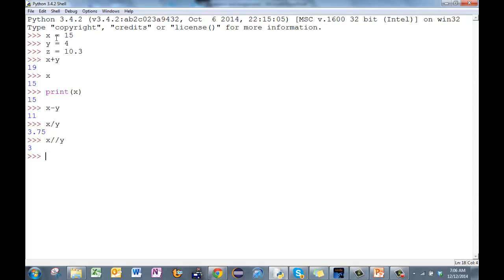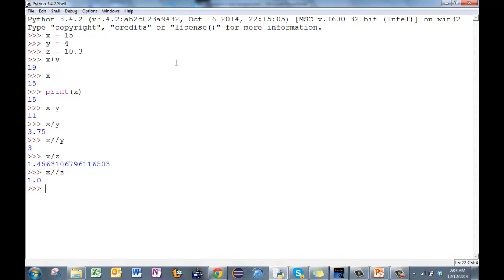If I do x divided by z, I get 1 point all of that stuff. But if I do x divided by z with the slashes, I just get 1. Notice, since z was floating point, my answer is floating point when I use the integer division. I got an integer when I did x//y, floating point for x//z.